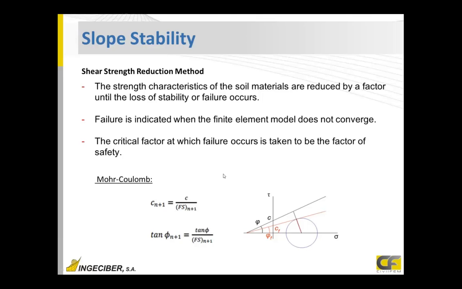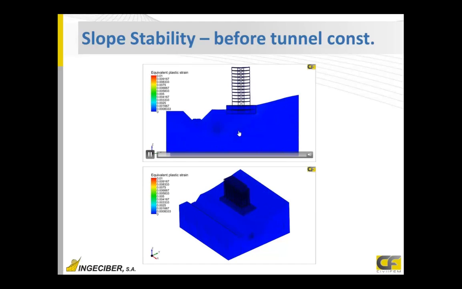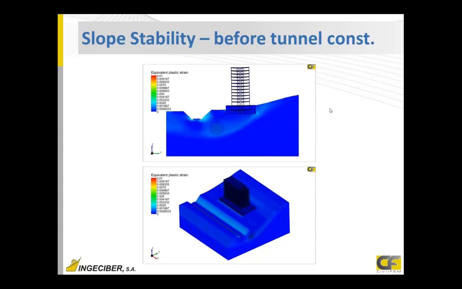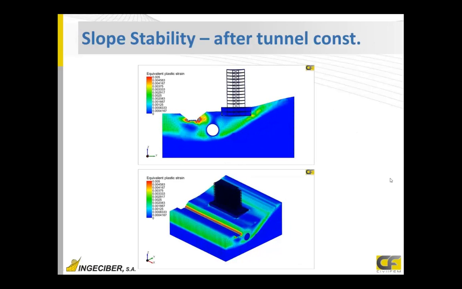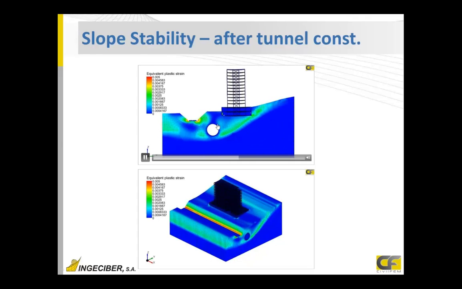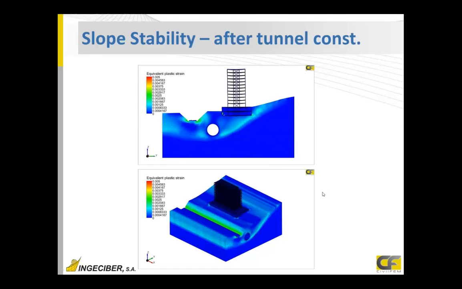We are doing this slope stability analysis in the first stage before tunnel construction. So we can see here that a yielding surface can happen here for a safety factor around 2. Here you can see the yielding zones. So this building has a safety factor around 2. And the second option is solving after the tunnel construction. We can see the yielding parts are much bigger, and there is an interaction between the building, the tunnel, and the yielding zones. So we can see the safety factor is reduced.